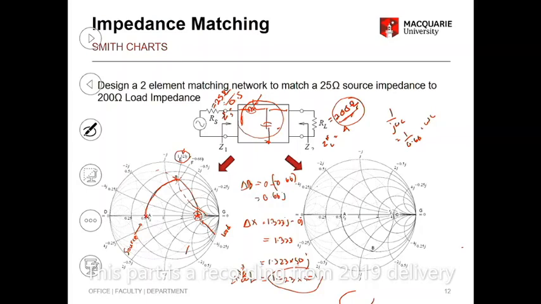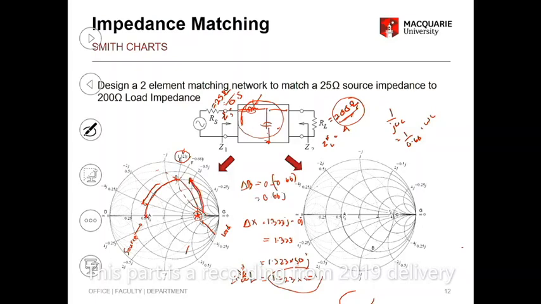Now, okay, we don't want to go back to that yet. The whole idea here is whether you have L and C, whether you have C first or L first. Now, what if you want to match it from the load to source? So, I'm going to delete this part. You could either come this way and then go that way, right?